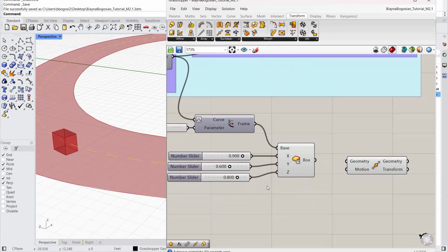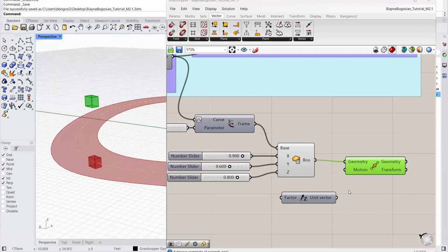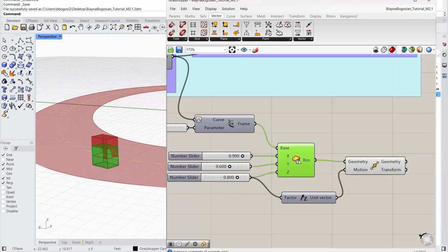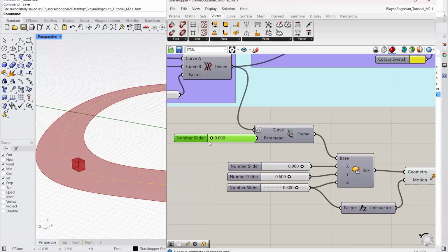So then it's going to be on the surface. First I need to grab a unit Z. We're going to go to our Vector tab, Vector, Unit Z, or you can double click and just type Z, and it's going to give you a unit Z. That's the box, which is the geometry. By default, it has a vector of 1, so it moves it up, but I'm going to replace that by this amount, whatever that is. There you go. Now it's sitting on the surface, so I'm going to turn this off because this is the previous one. Now we have our geometry just floating on the surface, so you can basically drive your car.